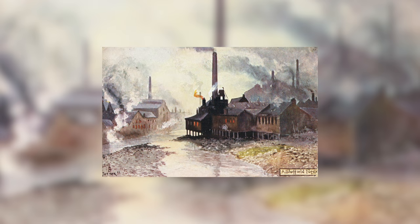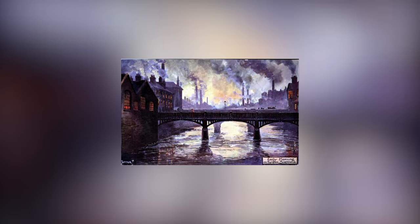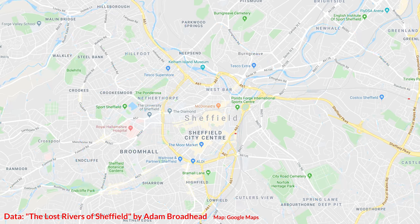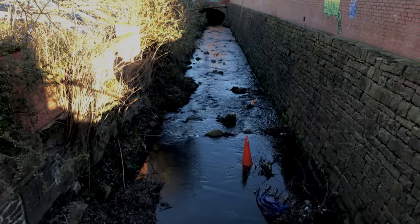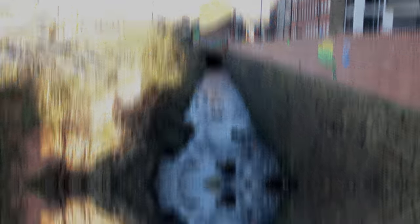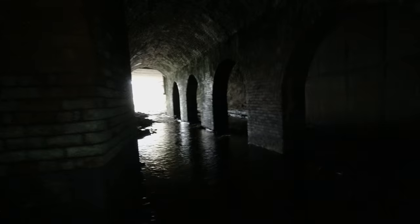But all that comes at a cost. Severe pollution led to the loss of wildlife, with many natural species completely dying out across the city, whilst rapid urban sprawl means that many of the smaller brooks and streams were completely lost to make way for building work. In some places, particularly sections of the city centre, parts of larger rivers are culverted, meaning that they still flow underground but are covered over by concrete roads and buildings.